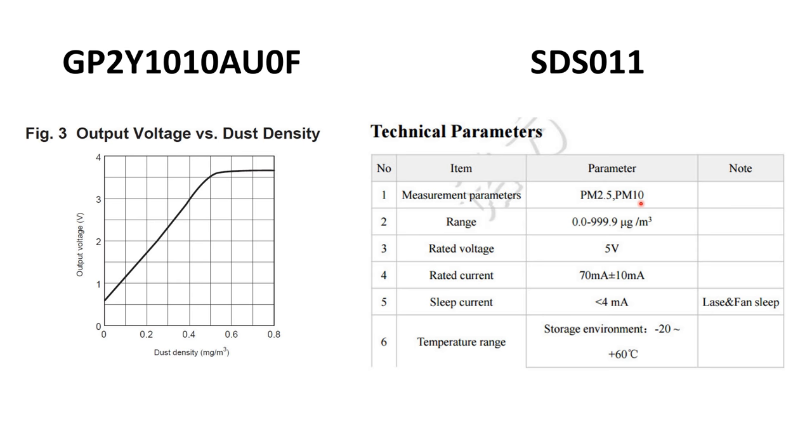PM2.5 are very, very small particles, which enter directly into your lung and so on. They seem to be quite dangerous. PM10 are bigger particles, which have also its danger. I am not a specialist in this, but obviously it is important to measure both values if you want to get an indicator for your air quality. And here we do not know which size of particles are measured. So, this is probably more something for the home. And this is more something for the academic usage, if you want to have really precise things.